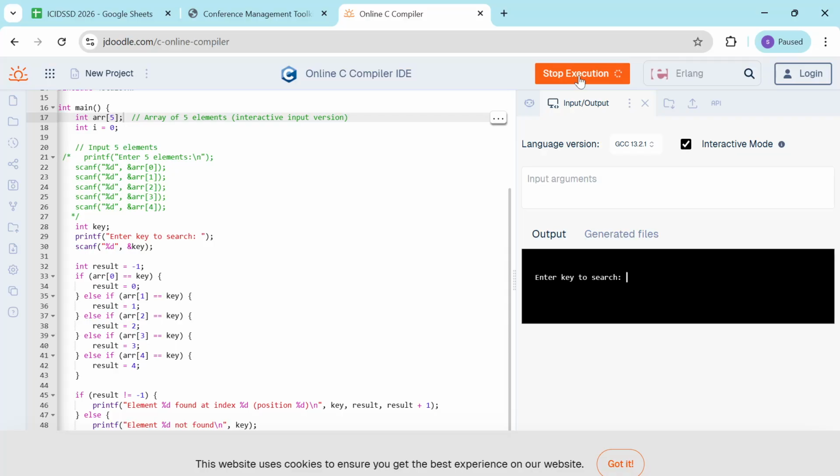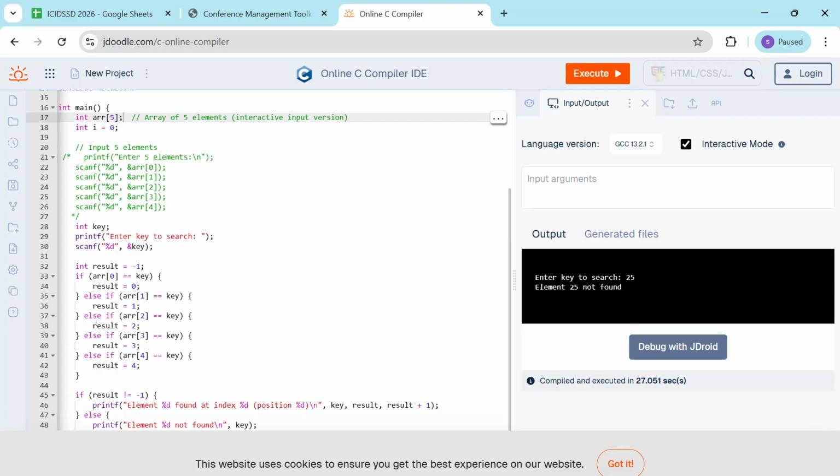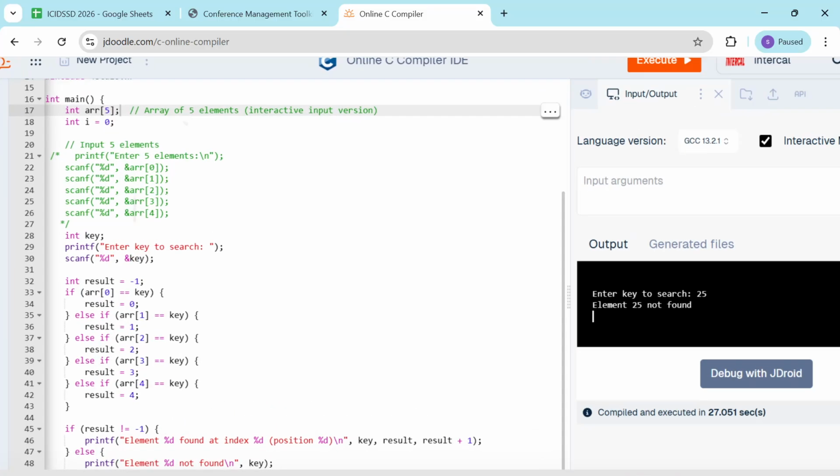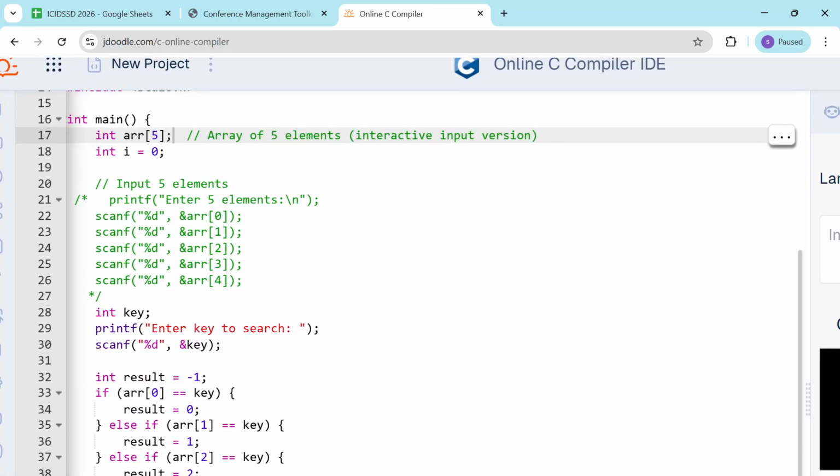If I try to search, that search element will not be found because all the elements of this array are populated by some numbers which we have not provided. Maybe some garbage number, maybe 0, right? So if I am searching for 25, definitely I will not get 25. If I want to print the elements inside, I can print those elements also, because here only declaration is done, but initialization is not done, right?